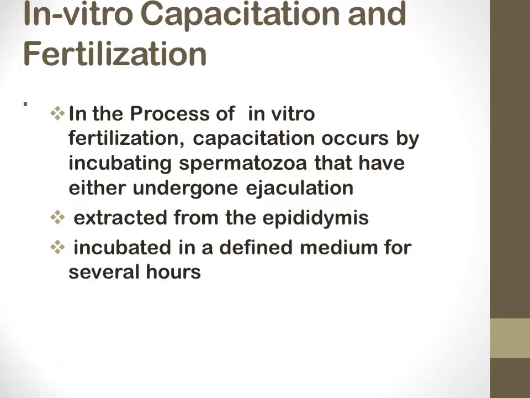So, in vitro capacitation and fertilization. In vitro means inside the test tube. Don't confuse these two terms, in vivo and in vitro. In vivo means inside the animal. In vitro means inside the test tube. Sometimes people use another term, ex vivo. Ex vivo means when you do some experimentation outside the body of the animal.